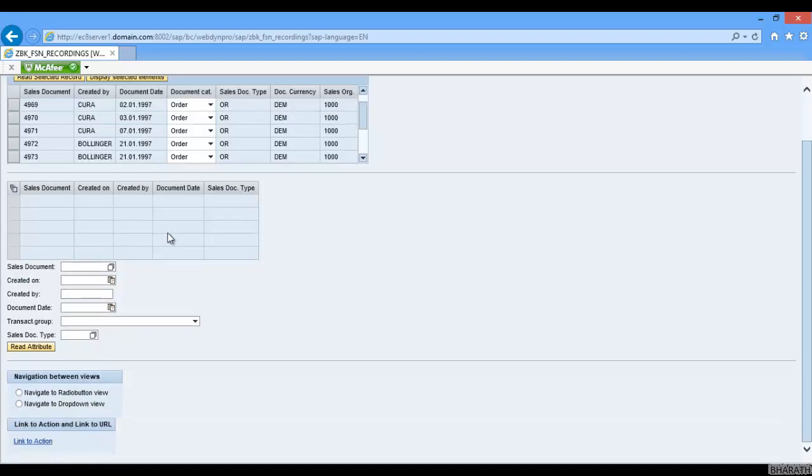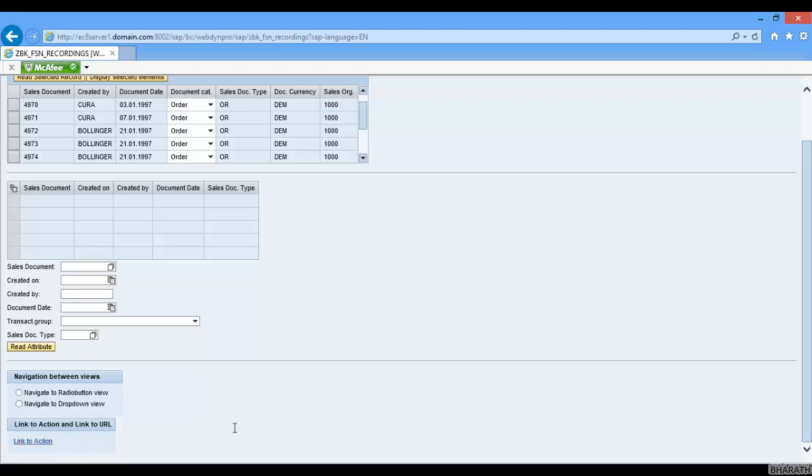So this is how, if you want any action to be executed, any code, any validation or any message to appear depending on your selection, then you can write your required code in the on action of the link to action UI element. So this is link to action.